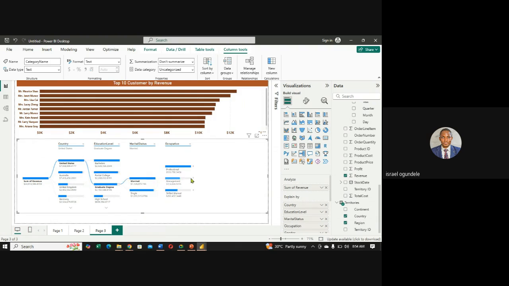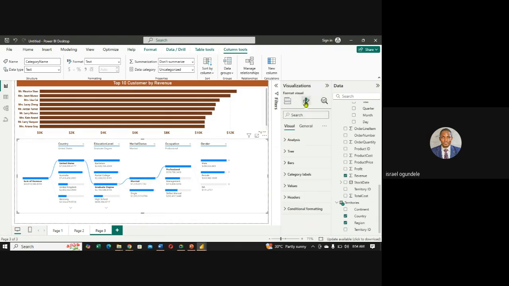Can you see the way it's decomposing it? Decompose professionals by gender. I want to know their gender, so you just keep decomposing that. This is also one of the powerful tools that we use in Power BI. So we use this decompose visual to do certain things. In this decompose, you can also choose to apply a variety of things to it.